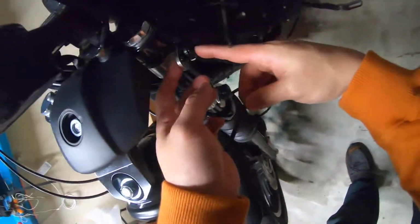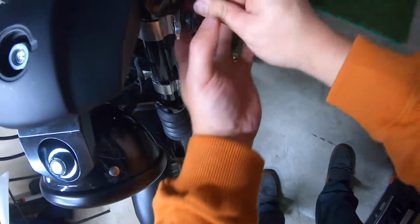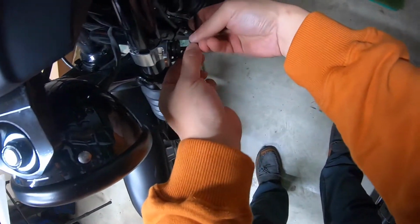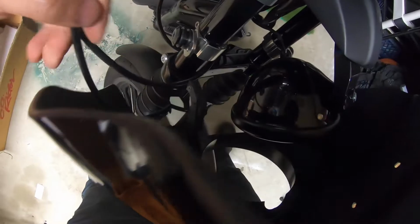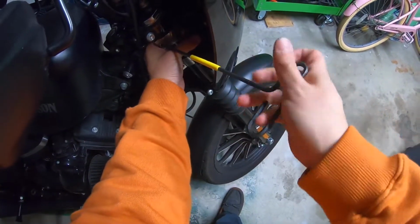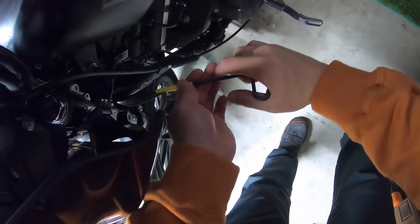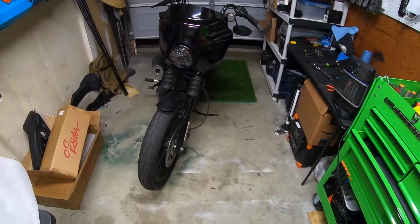So what I'm doing is loosening the Allen in here. It looks like it allows this bushing in the middle to kind of open up a little and accept the hook. See that? How it opens up? Then adjust it afterwards. Not too shabby so far, that's what it looks like.